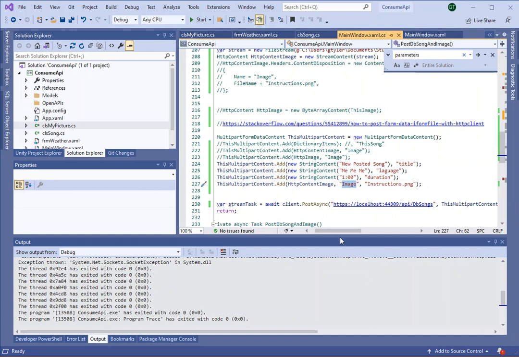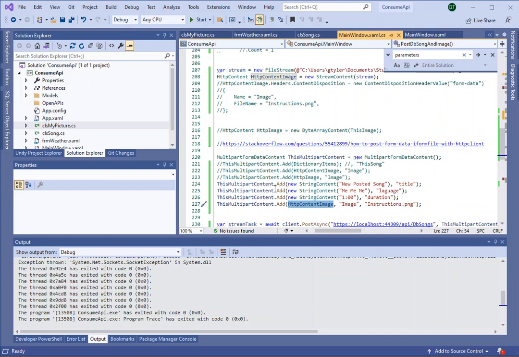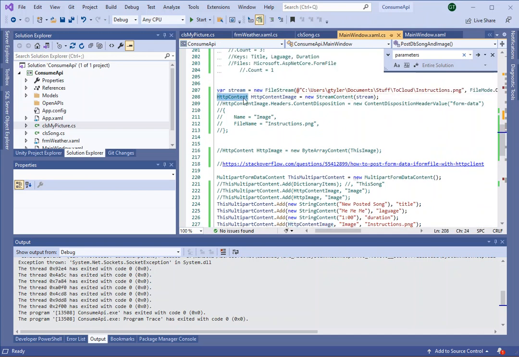And now this is the clever bit. How do we send the image? We have to send that as an HTTP content. So I've called it HTTP content image, and it's a stream content. So again, stream content must inherit from HTTP content, and we're adding a stream. So I've got a file stream here.